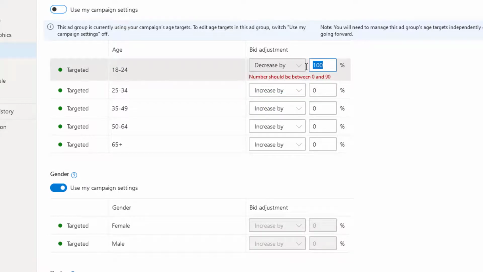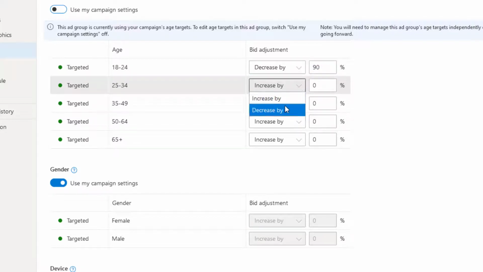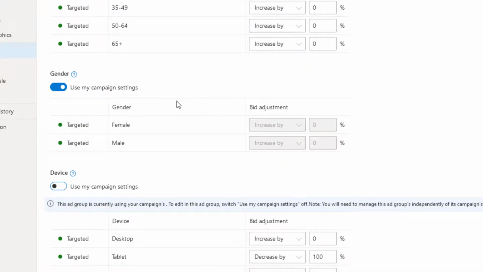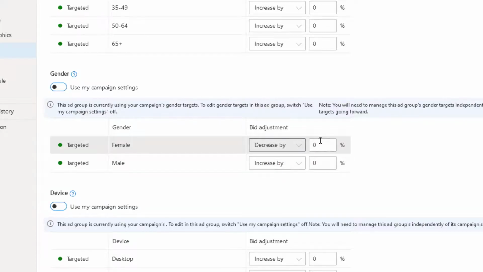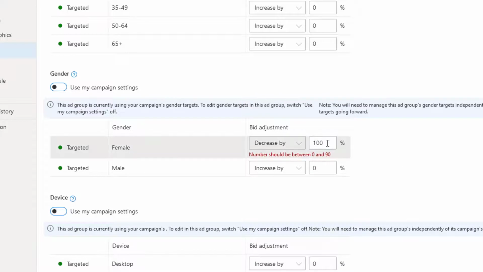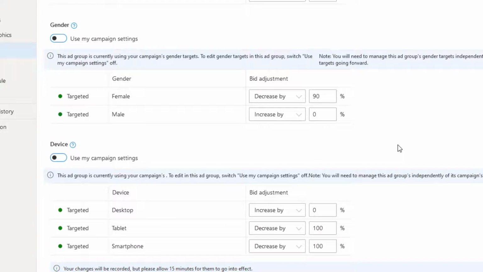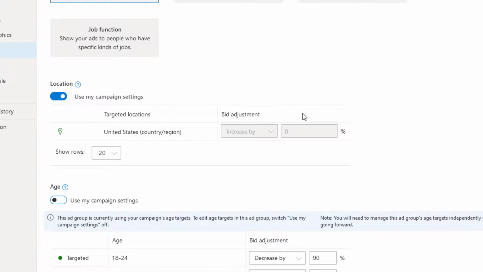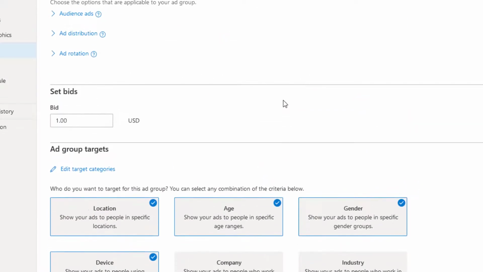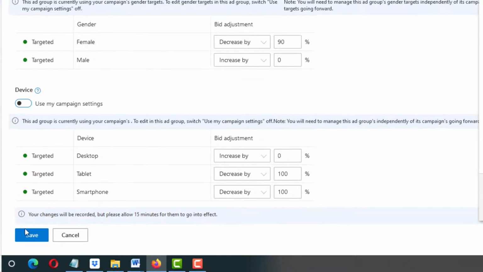Can't do 100 it seems for age. So I'll probably do 90 and 90. This is male, so female will be decreased by 100. Okay, not 100, 90. Alright. And then device, that's okay. Alright. So yep, that's good. So let me save.